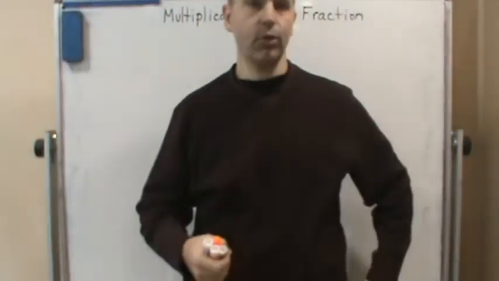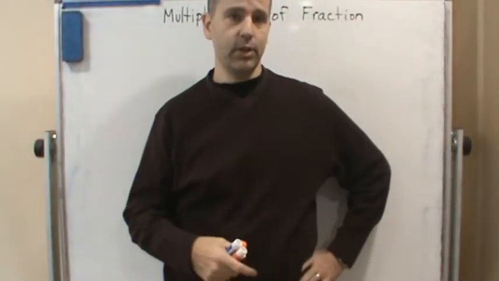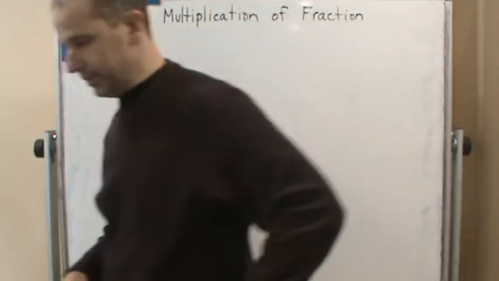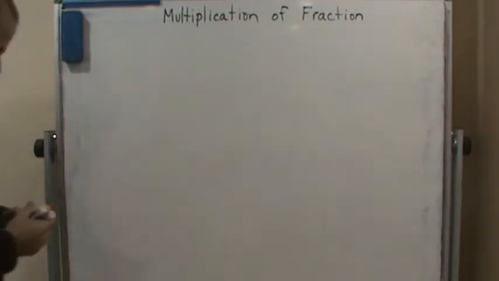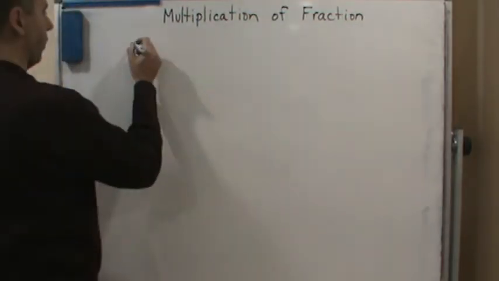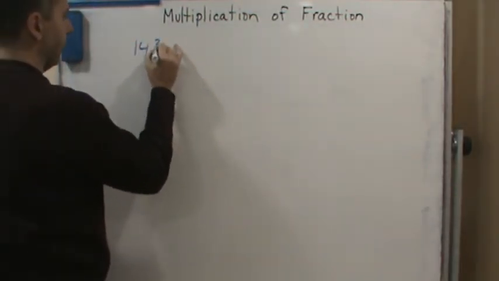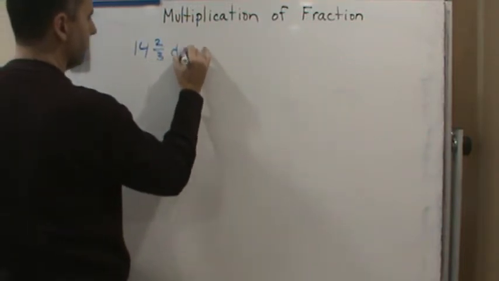Okay, so now we're going to do an application example using retail merchandising. Listen carefully. It says, in retail management, goods are often bought and sold in quantities of dozens and fractions of a dozen. Suppose a buyer purchased 14 2/3 dozen shirts for a clothing store. So 14 2/3 dozen.